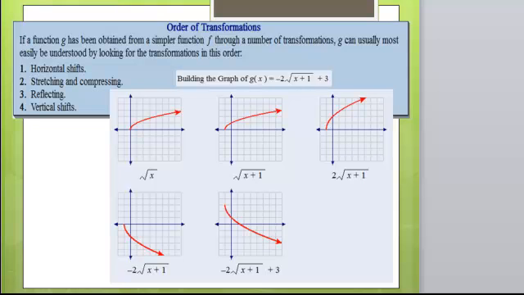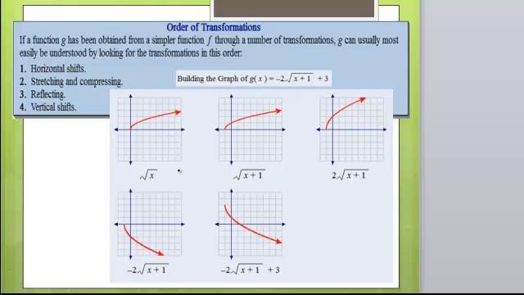There is an order to the way you should work your transformations. It's kind of like you're working your way outward from the function. The first thing that you want to do is figure out what the parent function is. So have a look at this. The parent function is actually a square root because there's a square root in it. So think about what the parent function looks like. This is your square root function.